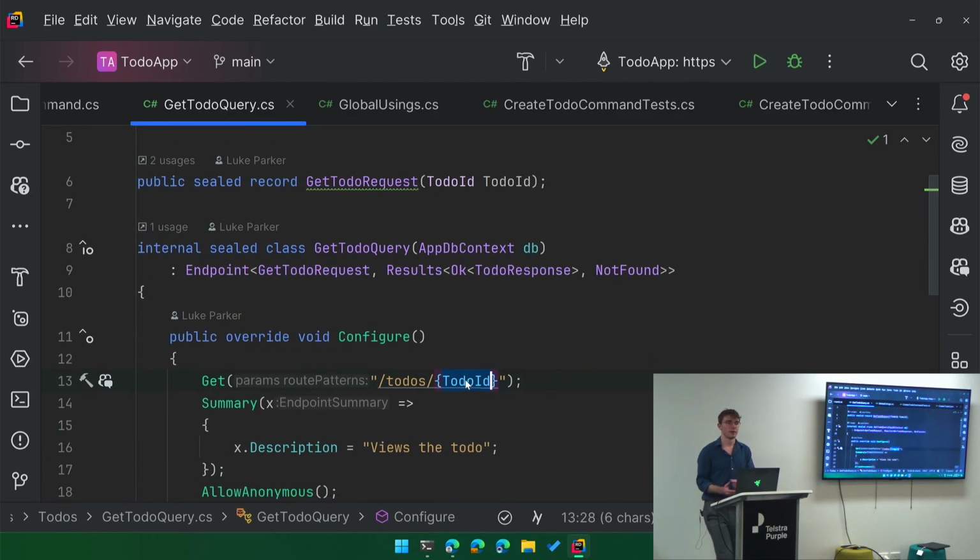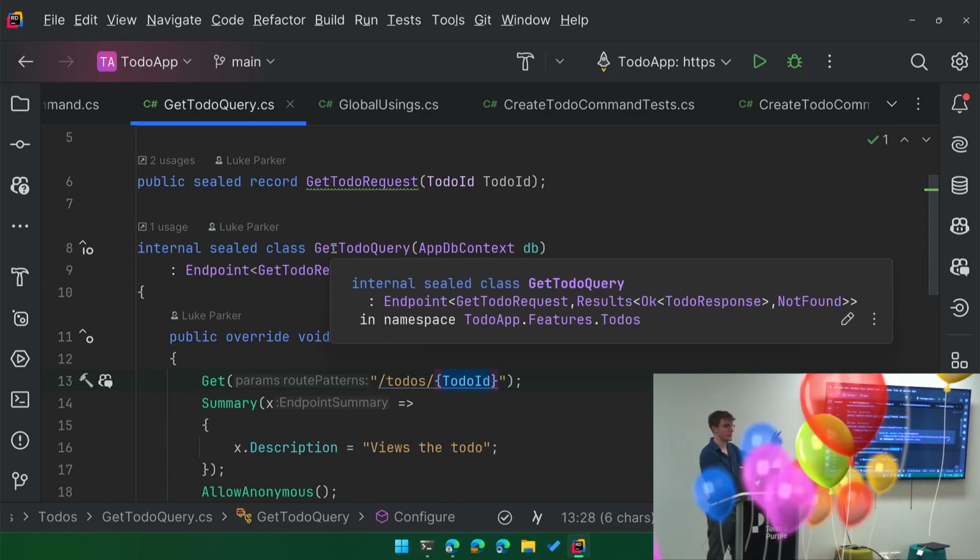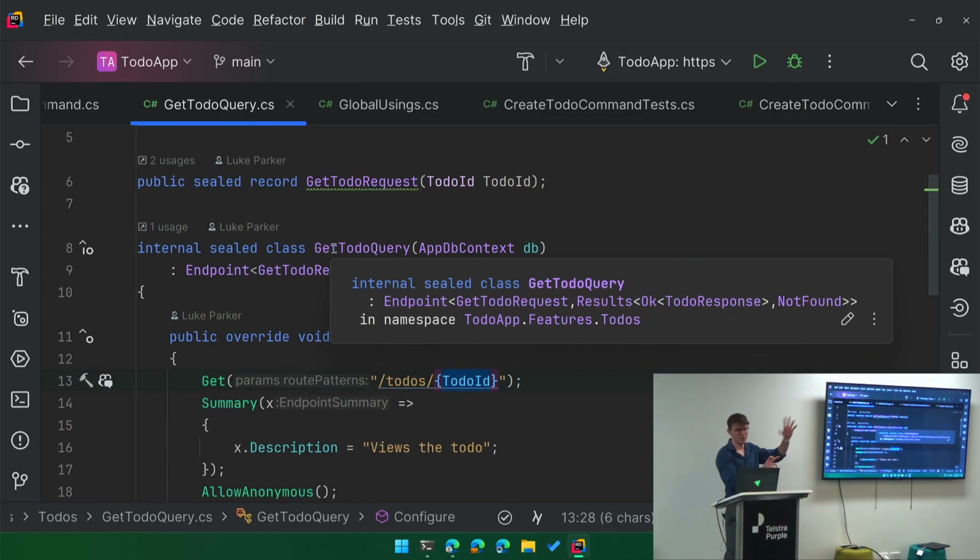So if you do minimal endpoints, you might have seen a lot of the demos, which is similar to fast endpoints in the way that it's like new and fun and small amounts of code. If you've used minimal APIs and tried to do it for something non-trivial, you've probably tried to do route binding, but then into a request object, where maybe you're doing a post and you've got an ID in the route, but then you've got additional fields in your request body, and then you want to bind it into an ID field on the body. You just get weird replication.